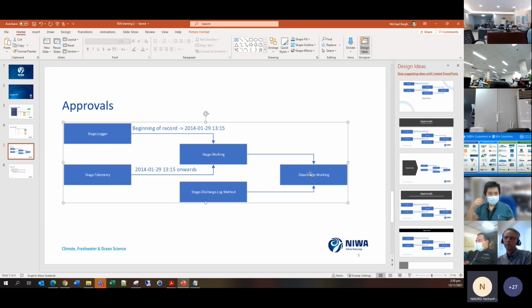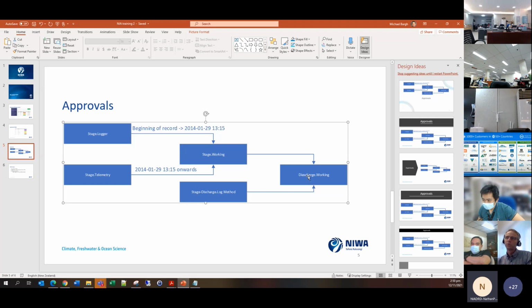Does that make sense? So in a normal quarterly workflow for NIWA, if we approve our discharge, it approves the rating and it will approve the stage records that we used. So in our quarterly process, we should really only need to approve in one area, and it will automatically approve the other data sets for us. That's something you need to get your head around in terms of approvals.